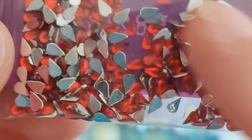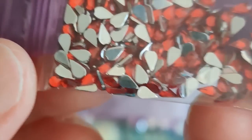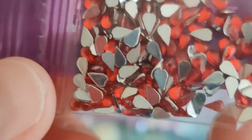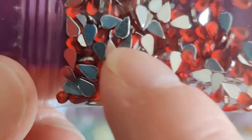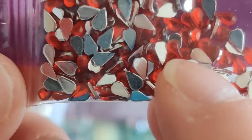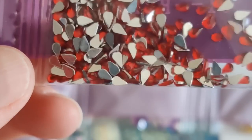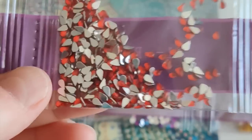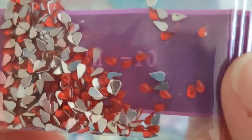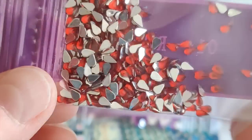And when we're working with crystal drills like these, and there's a little divot in them, it makes the drill look a little bit funny. It looks like there's a bubble inside the drill. You can see that right here in this drill. The thing is, these drills are so tiny that nobody's ever going to notice. The only person that will ever notice that is you, because most people won't be focusing on them that closely.